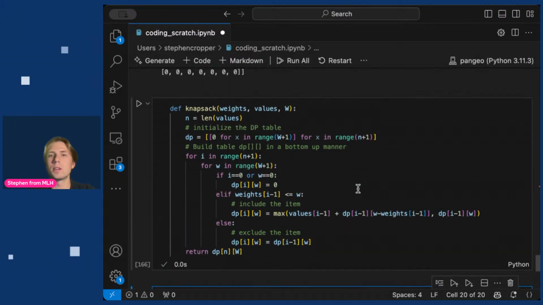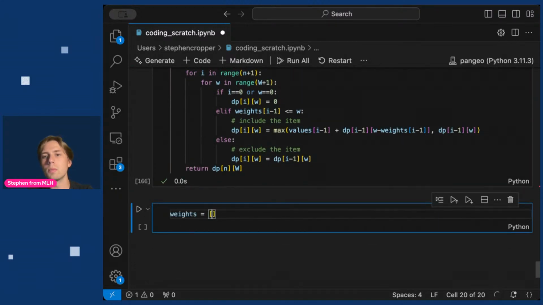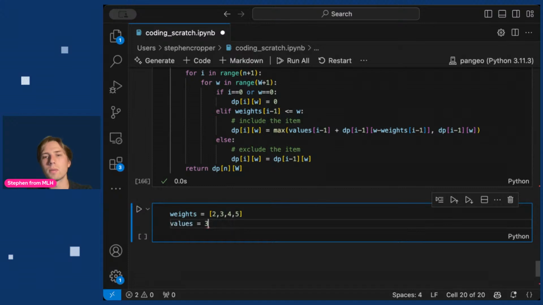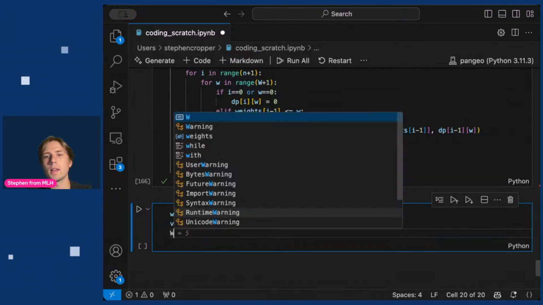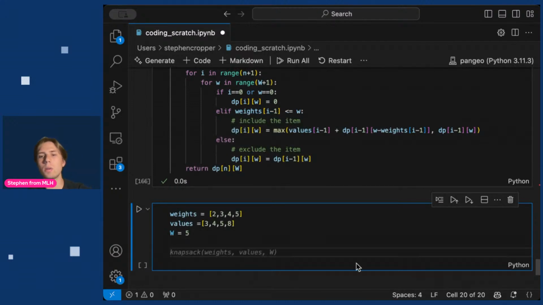All right. So we can check this out, try it out a little bit ourselves, whether it works or not. And yeah, let's try it. So we can scroll down, do some weights, some values, and some capacity, which is capital W. And so we want to get the optimal solution from knapsack.